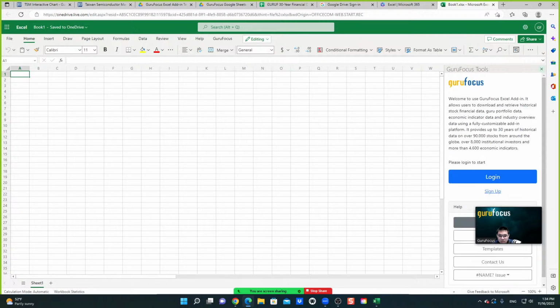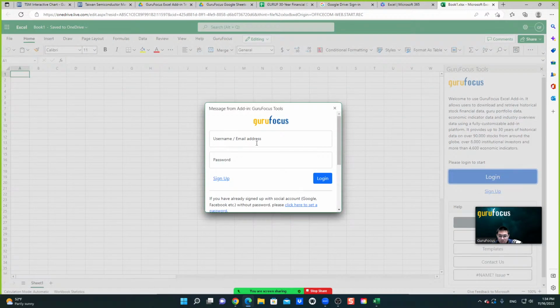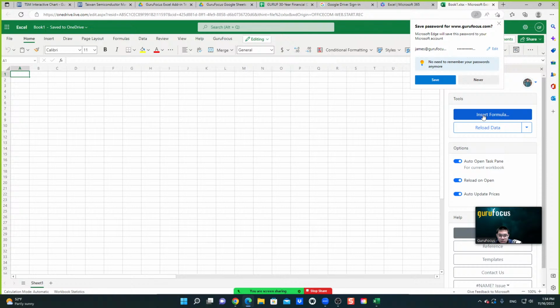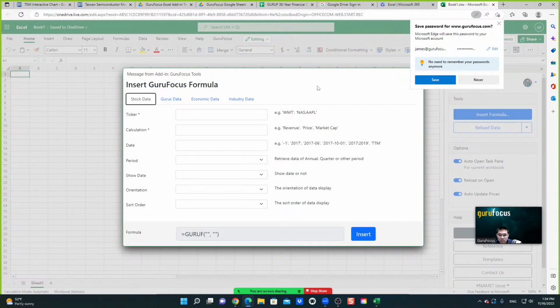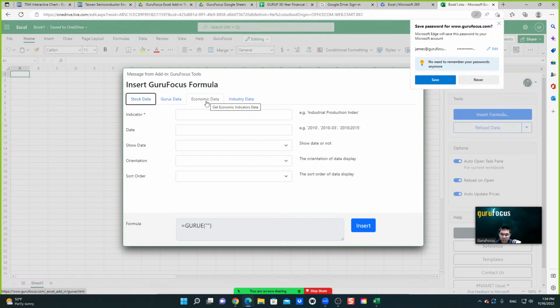If you log in and want economic data, there's a way to insert economic data in Excel.